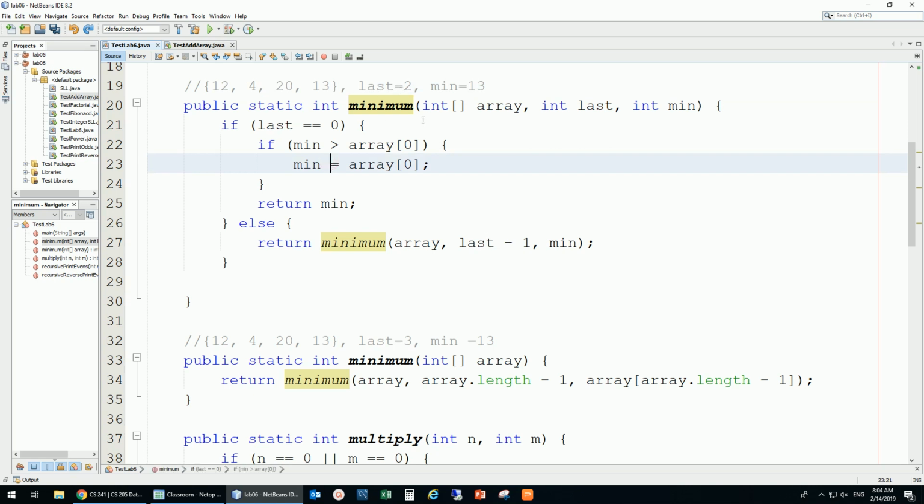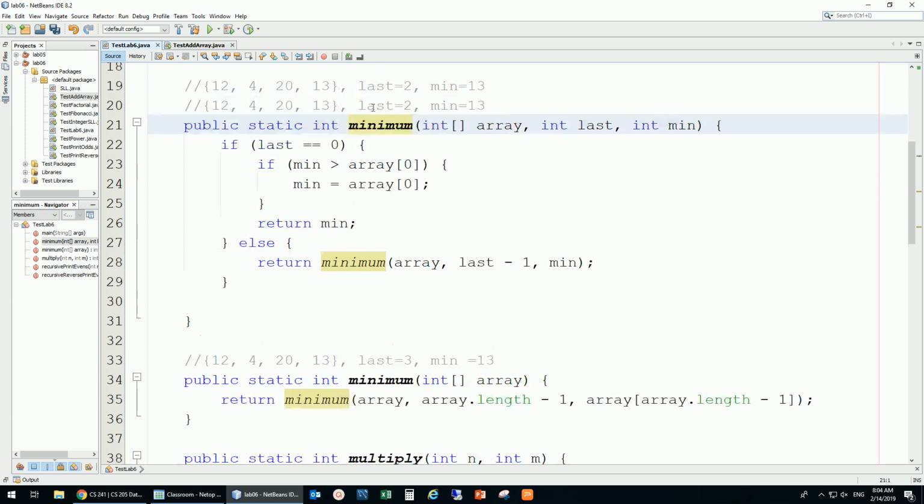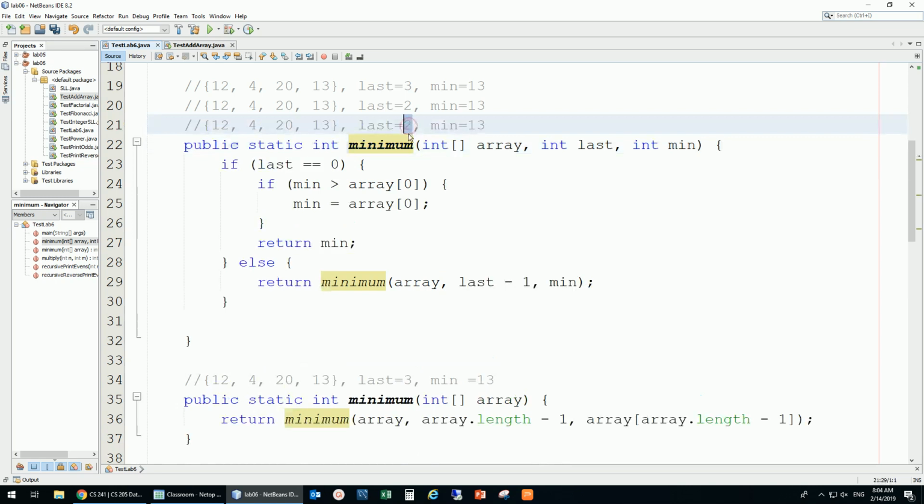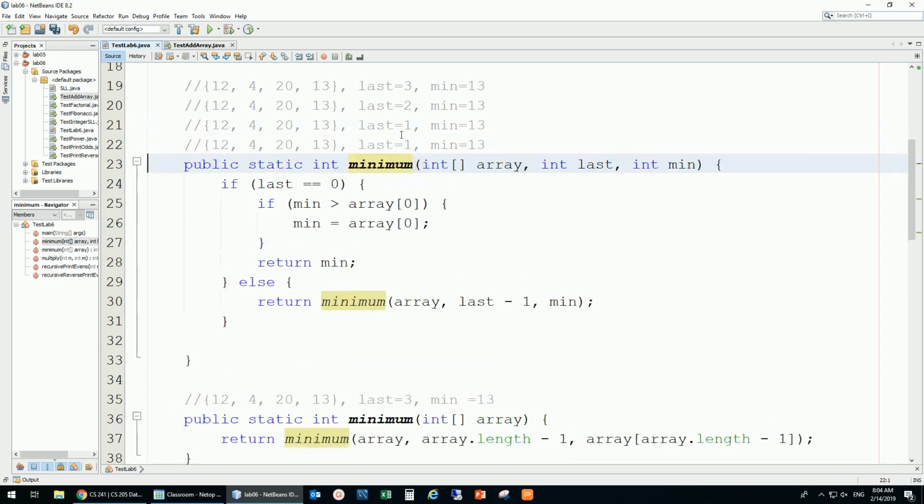So now the first call is going to be this. Then the second call will call this, and the second call will make this. There's going to be another call which will make this, and there's going to be a last call. It's going to be 0, and then 0. This is the comparison.